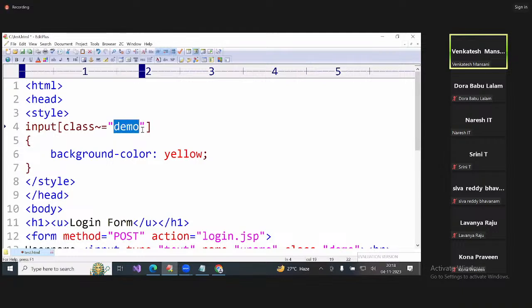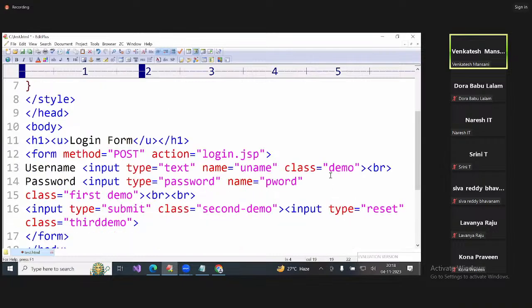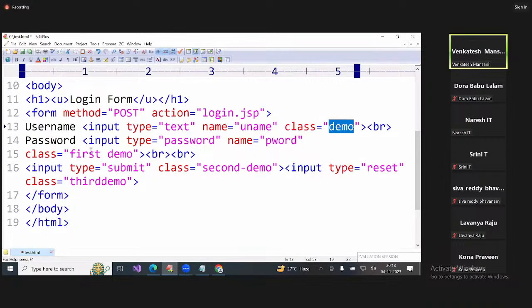It will search for the demo word, not the complete attribute value. The demo word should be there in that attribute. Here the first one, space demo, is nothing but the demo word, no? Demo is a separate word. That is selected. This one is not a separate word, it is totally one word. Second, iPhone demo, is one word, not selected. Third demo is one word, that name is not demo. So this is selected, this is selected. That means username selected, password selected.